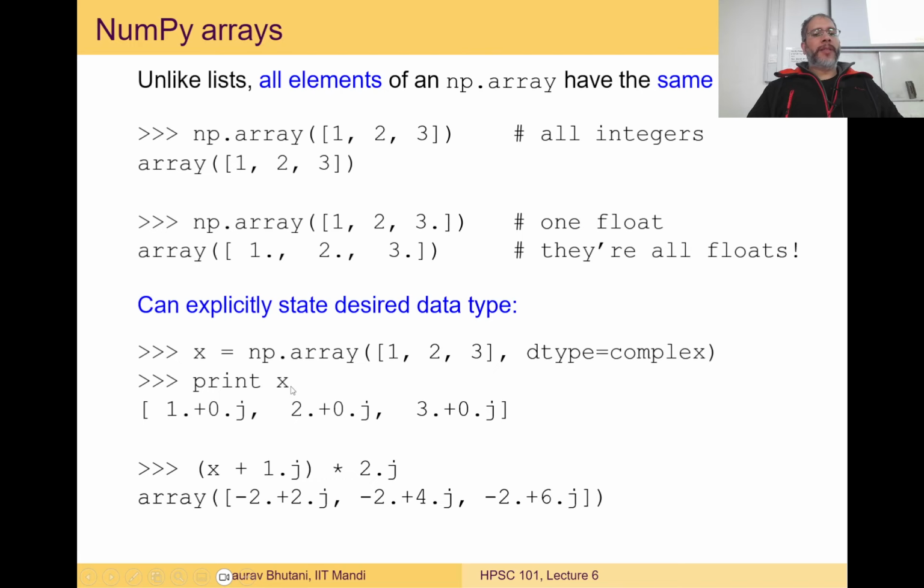If you print the value of x, by the way, this print is from Python 2, but in Python 3 print is a function now. So if you print with parentheses x, it prints the value, but it converts everything to complex numbers. So it's 1 plus 0j, 2 plus 0j, and 3 plus 0j. Now I can multiply things by complex numbers and it will return something. So you can change the type explicitly if you want.